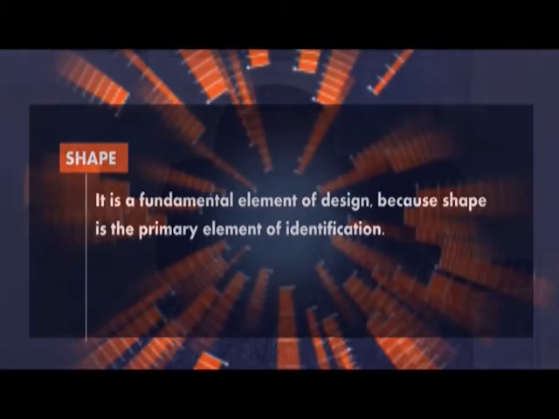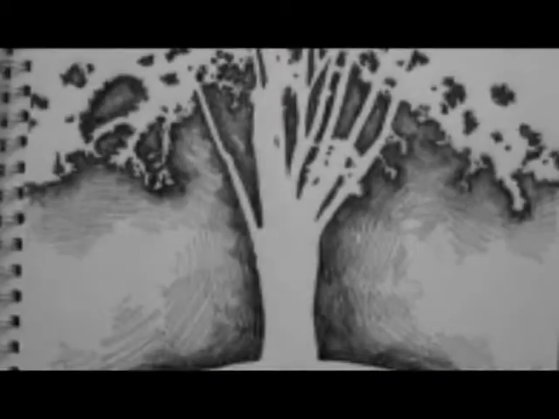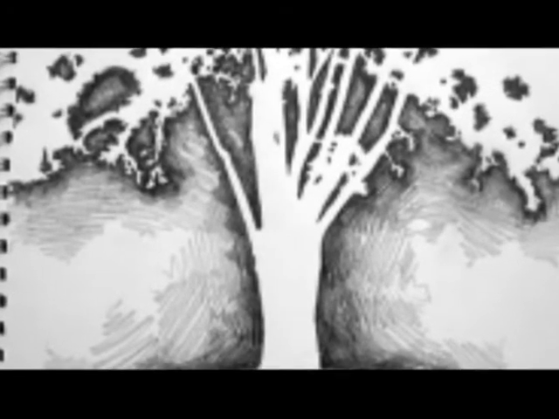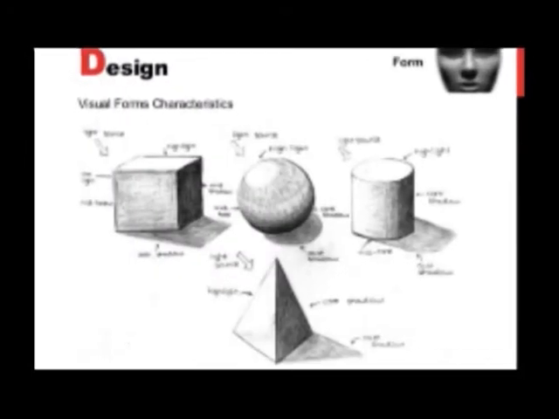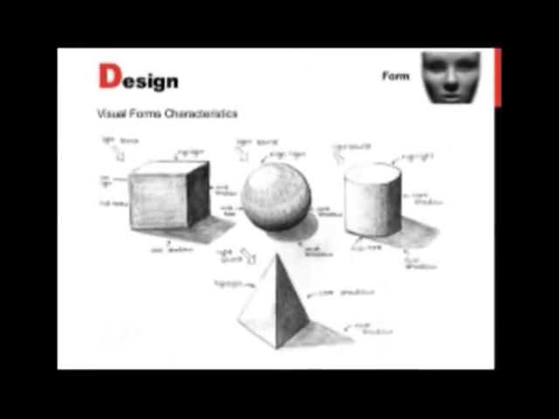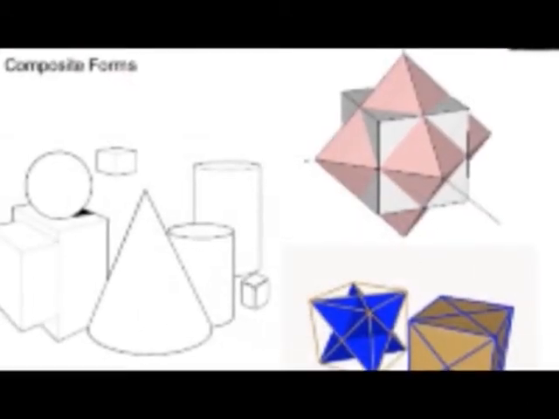Next, form describes volume and mass, or the three-dimensional aspect of objects that take up space. Form is basically a three-dimensional shape and is best accentuated by side light, since it casts soft, elegant shadows, and the difference between light and shadows gives a better illustration of the depth of an object, and it amplifies the sensual understanding of its meaning and message. Forms can and should be viewed from any angle.